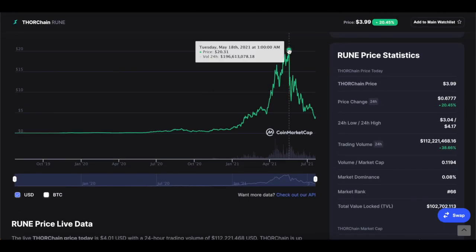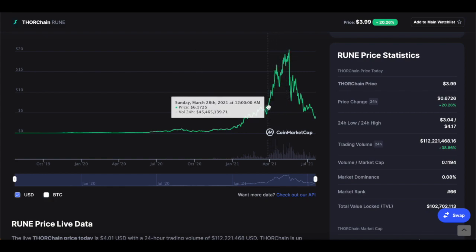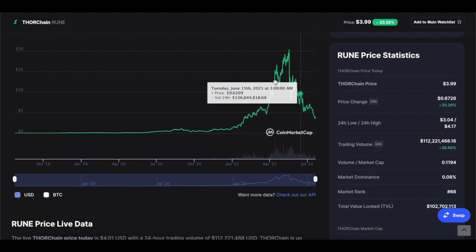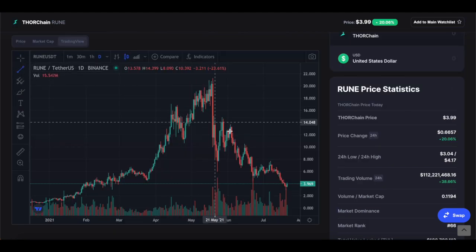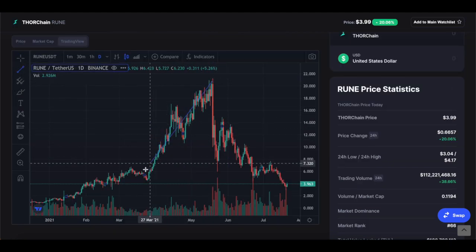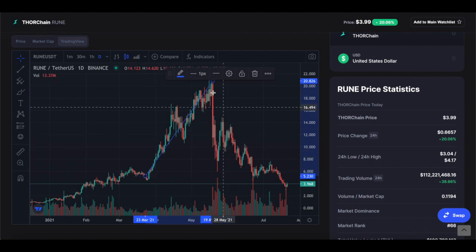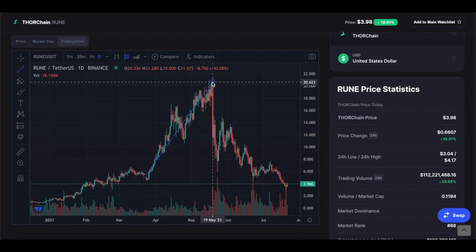Now at its all-time high, it was around $20. This was actually this year in May and it was doing extremely well. But as you can see, the price has dropped down quite a bit. But ultimately, I don't see that as a bad thing because the cryptocurrency market in total has fallen down just a little bit. So I don't think there's any cause for concern simply because cryptocurrencies have done well earlier this year, but as we always know, nothing good lasts forever. It will eventually fall down, and that's just to be expected.